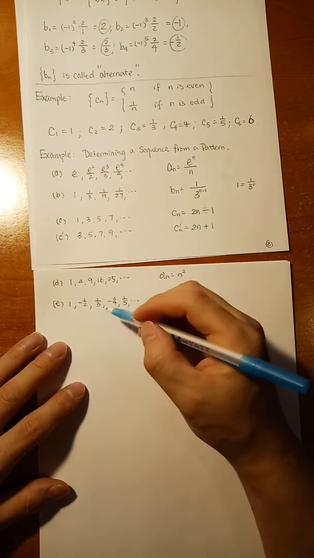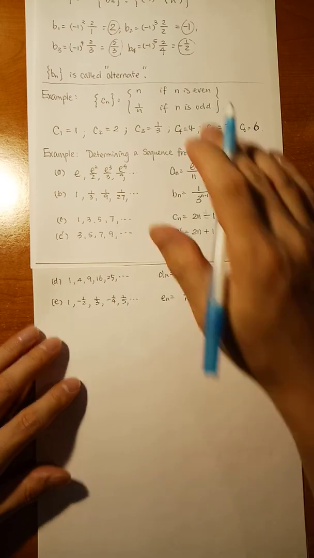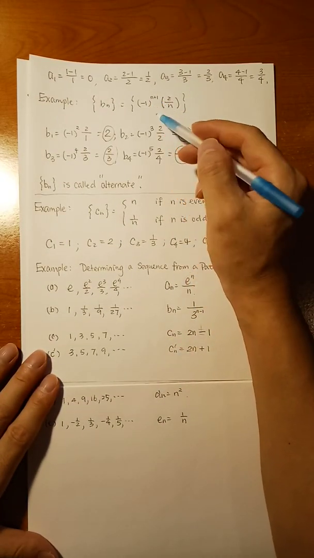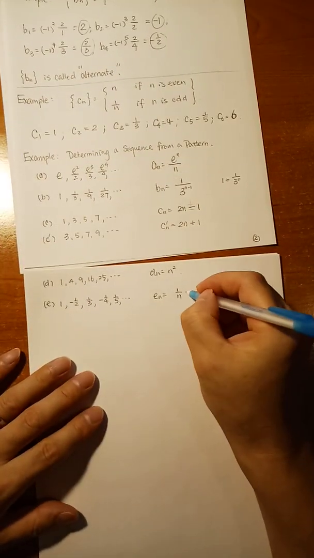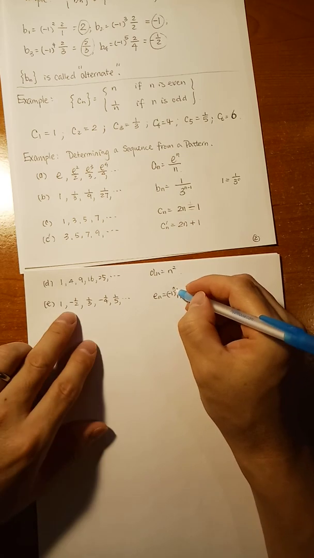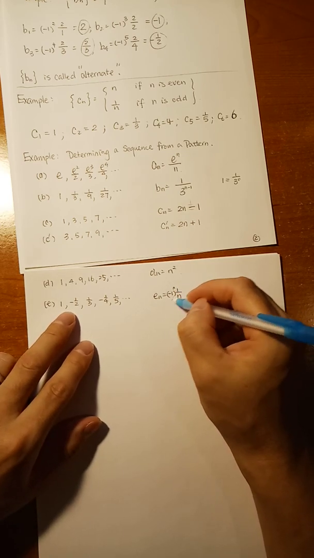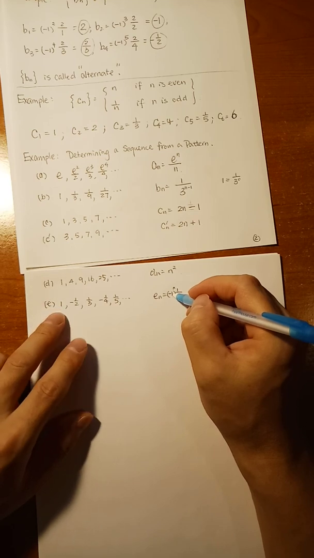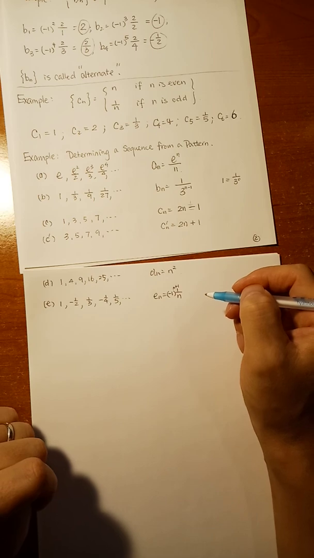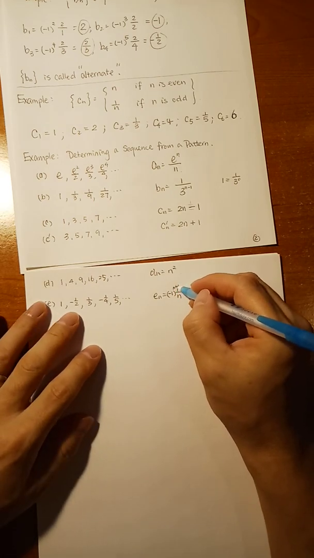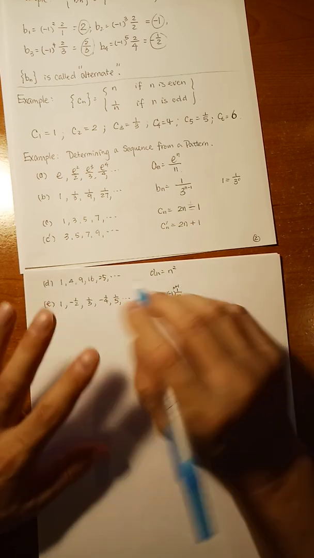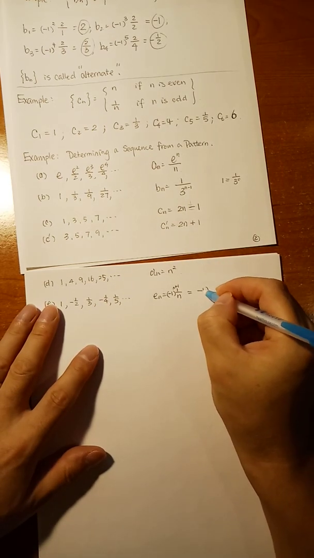Alternating sequence, how do we get an alternating sequence? From this example, we see that if you have -1 to a certain power, you will have plus or minus. So I'm going to put a -1 to a certain power. To what power? If I put n there, when n is equal to 1, you have a negative sign. But the first term does not have a negative sign, so you use n plus 1. When n is 1, n plus 1 is 2. -1 to 2 is positive, so there's no negative sign. So let me write it clearly.